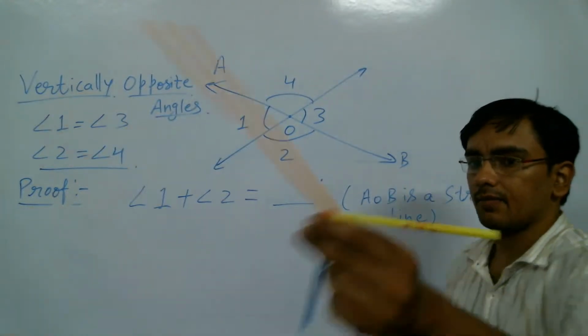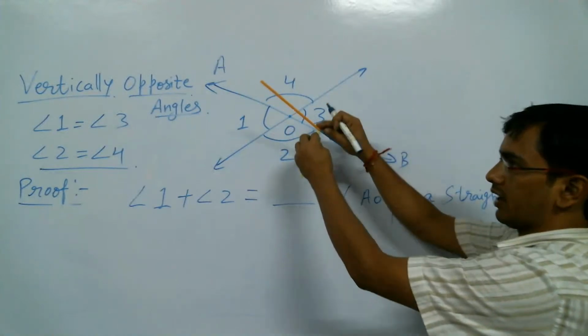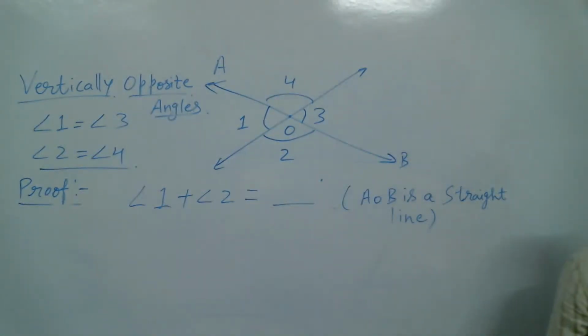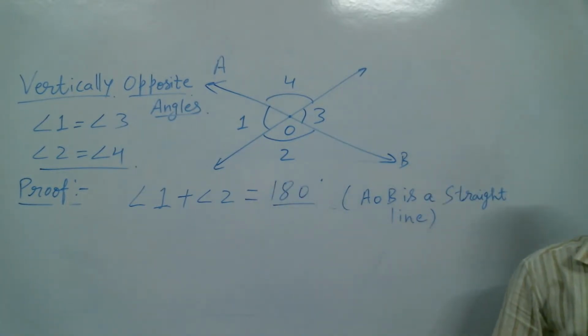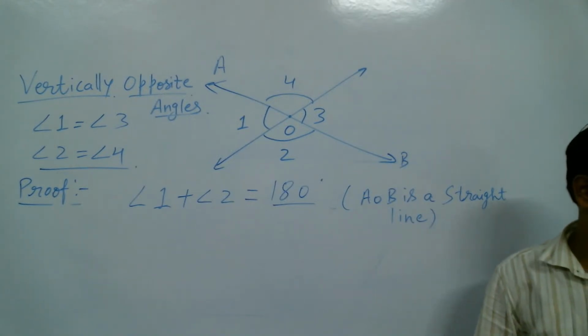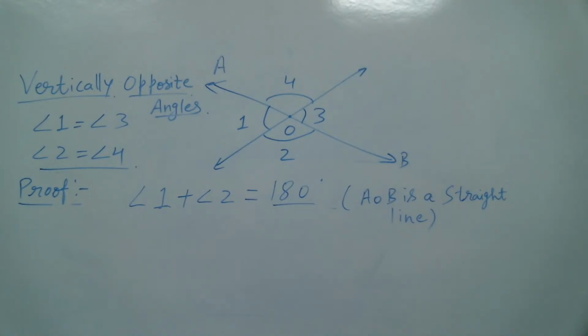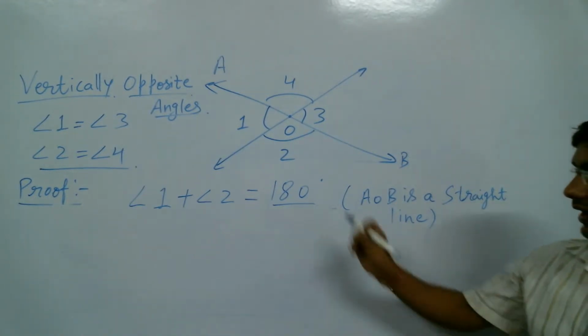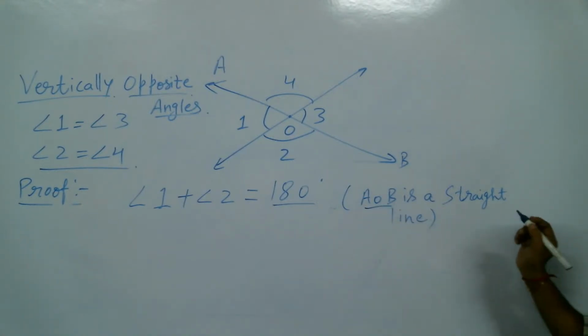So you know that angles on a straight line. एक स्ट्रेट लाइन पे अगर दो एंगल बन रहे हैं तो उनका सम कितना होता है? 180 degree. Very good. So those who replied, here Pragya and 2-3 students replied. So it's good that it's 180 degree. Fine. What is the reason? Because AOB is a straight line.